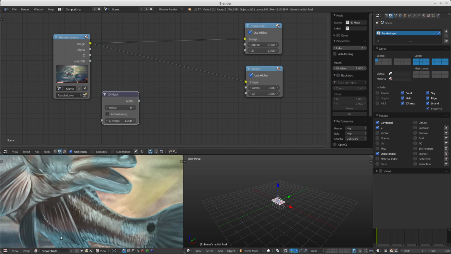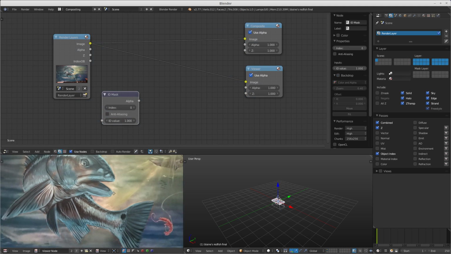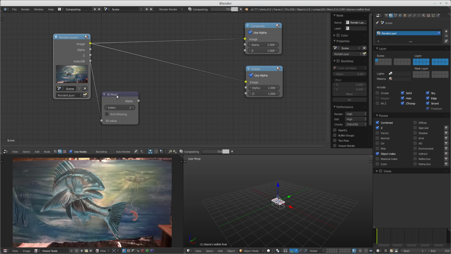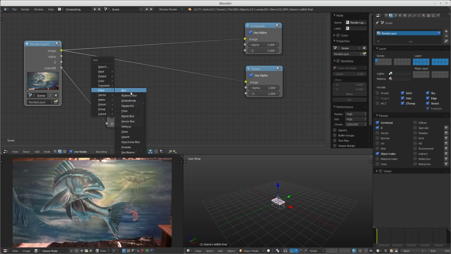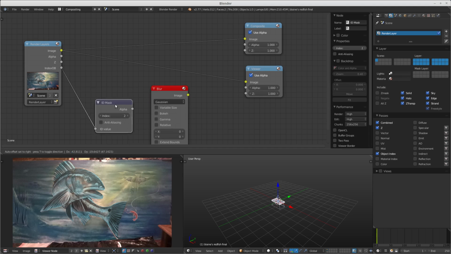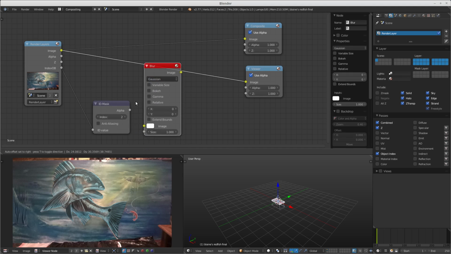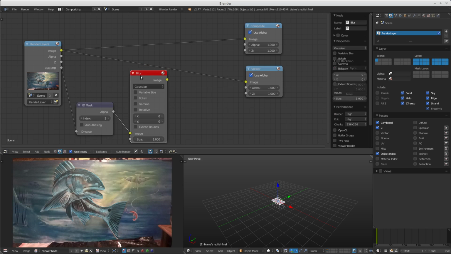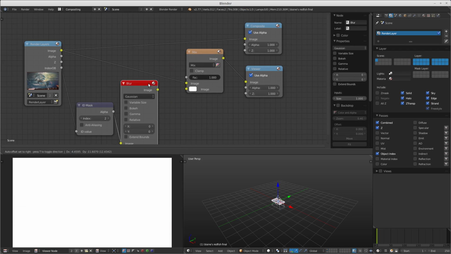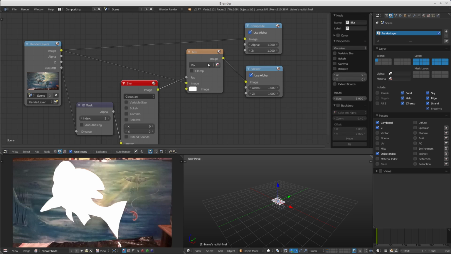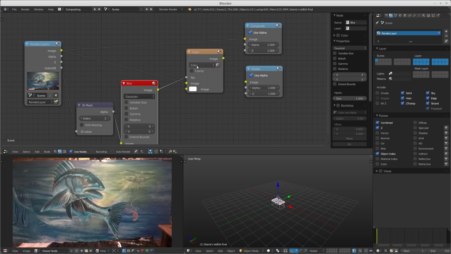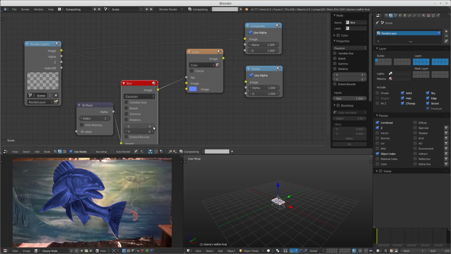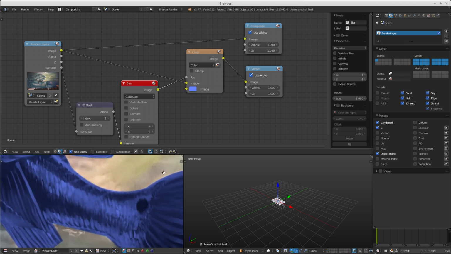I'm going to turn off backdrop for right now because we have the viewer node here, and I'm going to bring it in to where you can see. I'm going to change it to the 2. I'm going to bring the index object to the ID value. Then I'm going to bring a blur to the alpha, it's not being nice to me right now. Color mix. So what we're going to do is add a color, you can actually recolor something. What I'm going to do here is add like 4 pixels of blur, and you'll see it here.